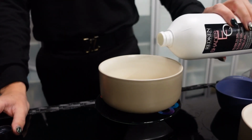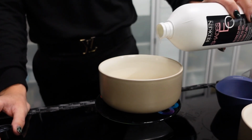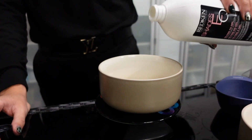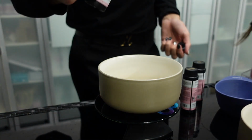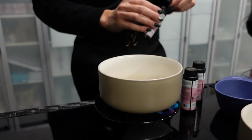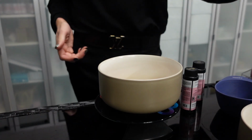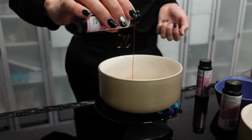So the first thing we're doing is mixing up a low light. I'm using Shade ZQ, my go-to, because it's a demi-permanent. It's not going to be hard to get out of the hair. I'm using 6MB, 7N, 7GB. The 7GB is going to have the gold that we need to fill her hair so the color actually takes. The 6MB is a beautiful tone. It's going to add a little bit of depth, and the 7N is just to neutralize it a little bit.